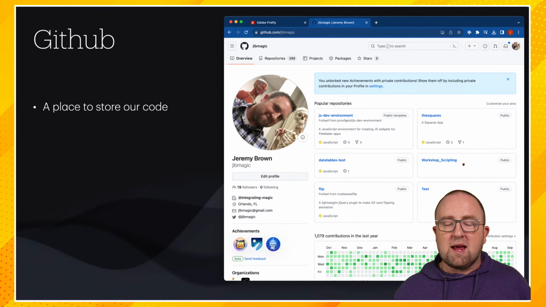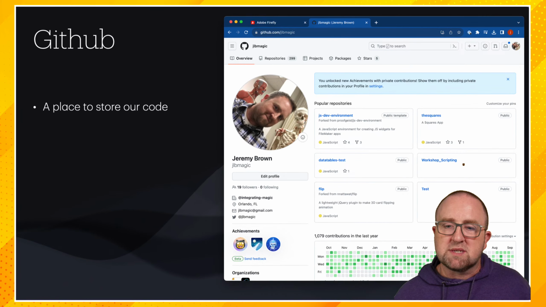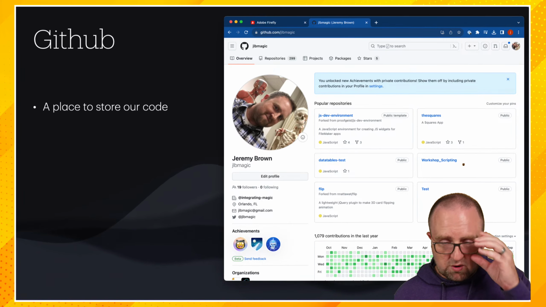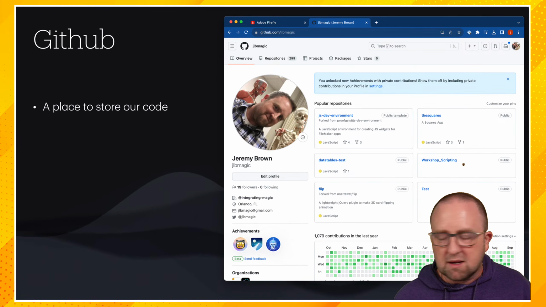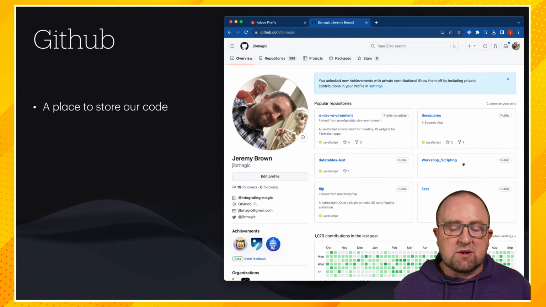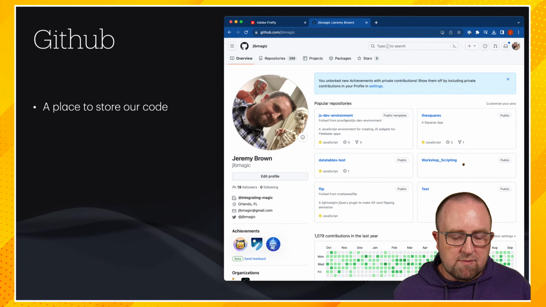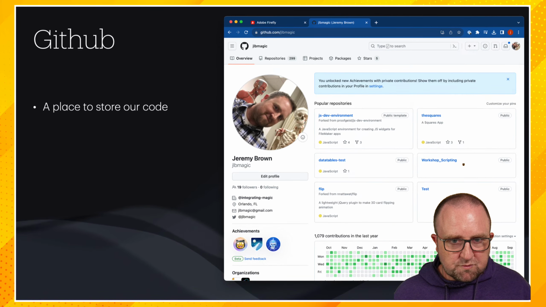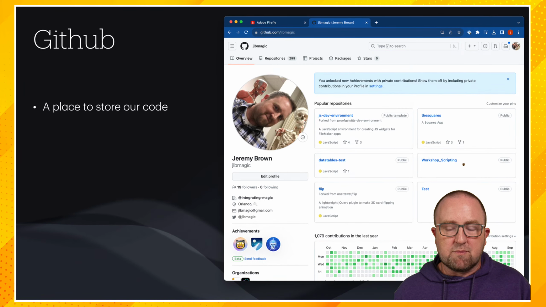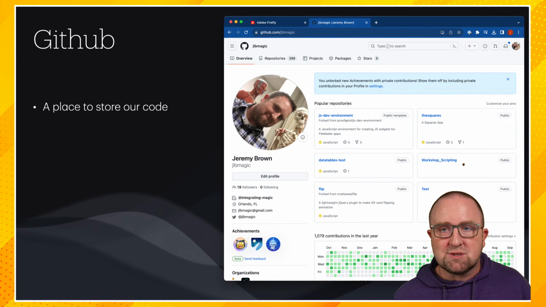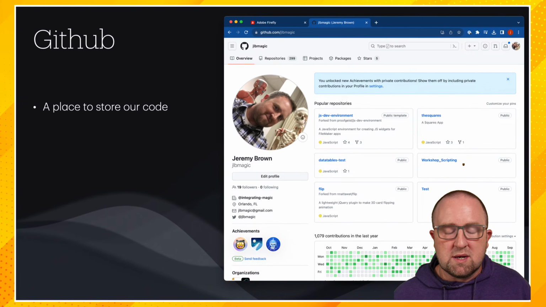And VS Code, Git and GitHub work so well together because they're all by Microsoft. VS Code is created by Microsoft, and I think they bought GitHub as well a long time ago. So it's a good place, and all of the people that I work with have GitHub accounts, and as they create repositories, they can make them public or private. If you're working in a team, I'm sure that a team like yours might have a corporate GitHub account. You could attach any repositories, any widgets you make to that corporate account as well.